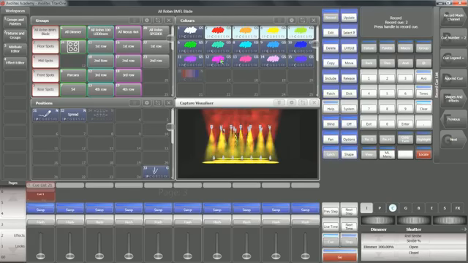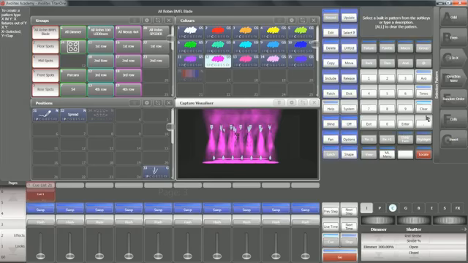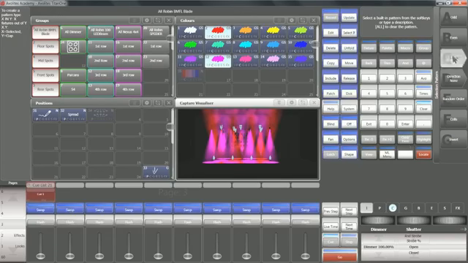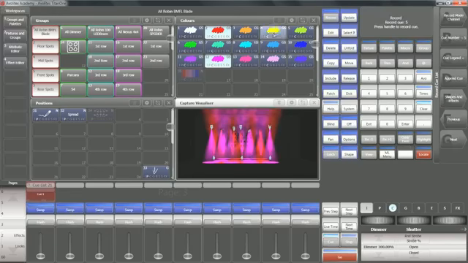Maybe I want the next cue, all of them to be magenta, then the next cue I might want all the odd ones to be blue. That looks good. Append cue. And maybe I want a nice different color combo, and then maybe I want to grab 1 in 3 of those and make those yellow so that I've got an even more elaborate color combo.